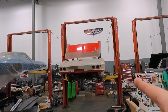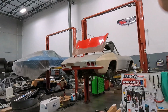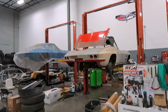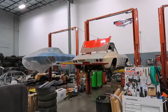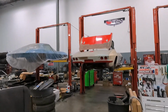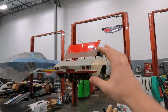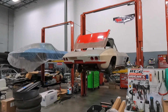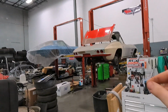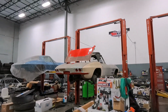63 customer's car. This one, I was gonna do a time lapse actually on the body off of this, but I wanna do one better for you guys. I feel like me putting a camera up and working at a million miles an hour with music in the background isn't very helpful to you guys. I want to do a complete body off with you. I wanna bring you guys along, real time, no editing, and actually do a complete drive it on the lift and body off with you guys, show you what it really takes.